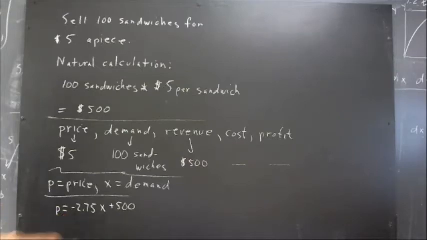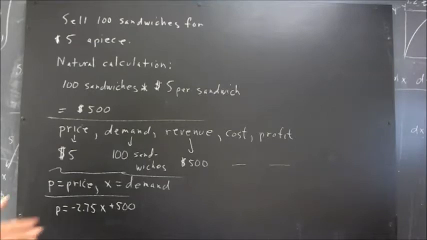I would simply accept this. What I'm going to say here is that the negative 2.75 in front of x means that the greater the demand, the less the price must have been. Because the bigger x is, the bigger negative number this is going to be to add to the 500. Okay? We would normally think more in terms of how x depends on the price, because the price is the thing that we vary, but this is what was given. So we have this relationship between the price and the demand.